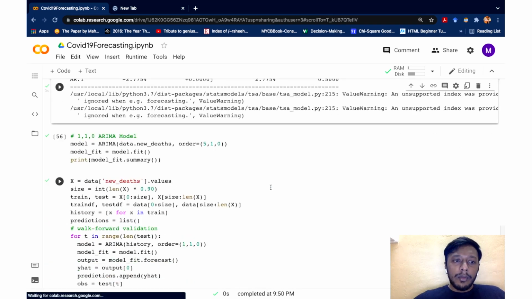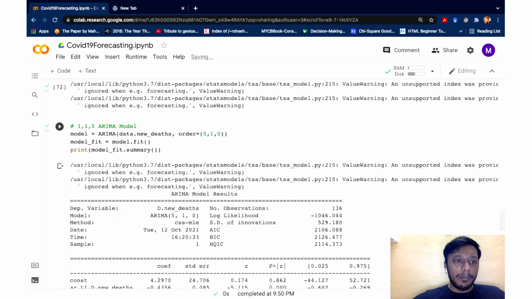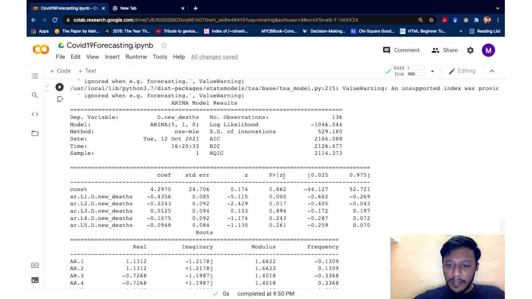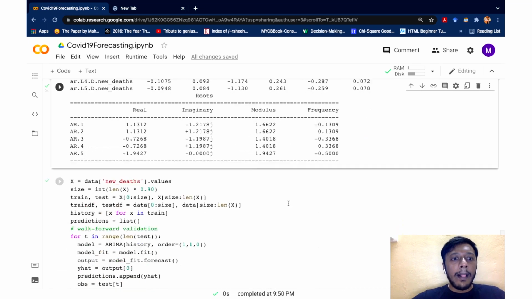And if I do the same with 5-day lags, I will get an ARIMA output for 5 days, and the p-value says whether these outputs are significant enough or not. We could see that lags 1 and 2 are significant. The remaining lags are not significant, which means that they are not that great. Only the first lag and the second lag are significant enough in forecasting the actual data.